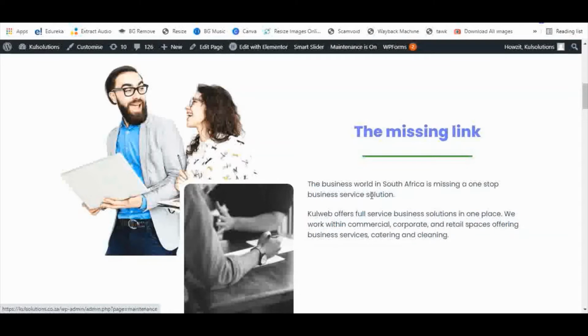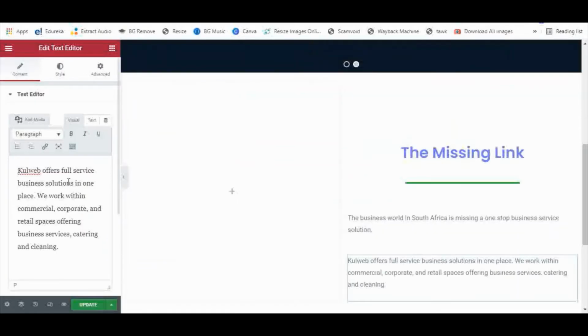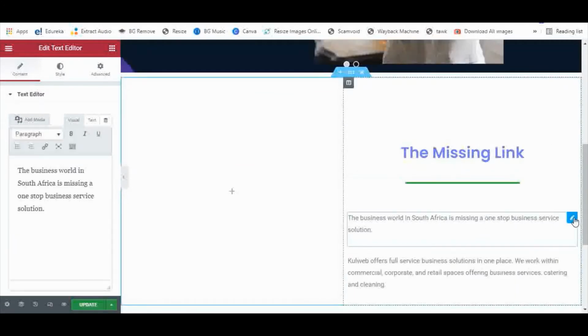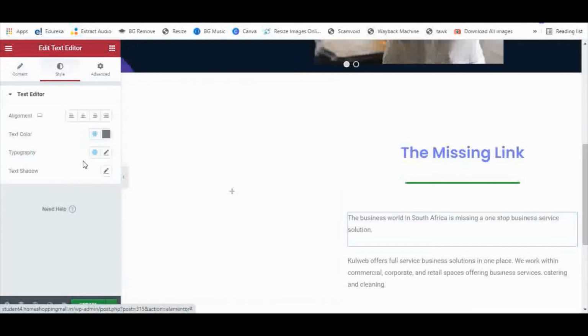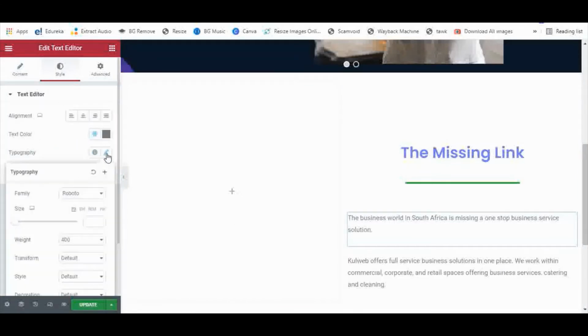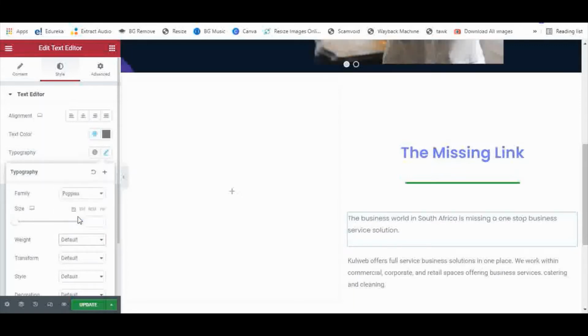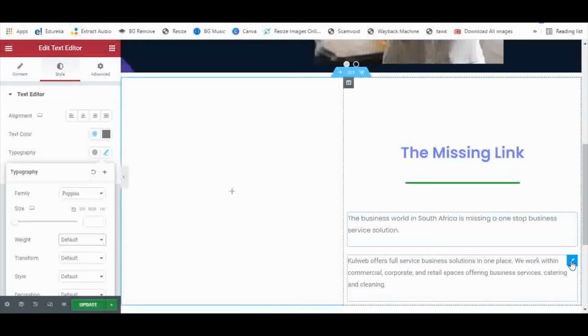So if you see, the text size and the font is different. So let us go and change the font here. So the first text, so I can style this text now, and I can maybe change the typography to Poppins. Default.